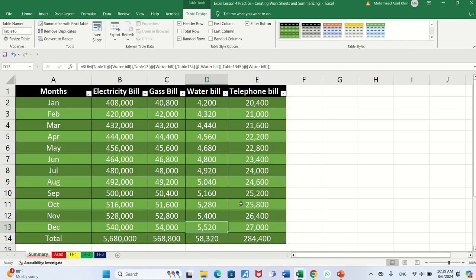So I want to convey to you that if you want to work on a single worksheet, then it's good to work on a table. But if you want to link the sheets and then work on them, like if you're doing accounting exercises, or some kind of surveys, or, the way I have told you, if there are 4 or 5 or 10 entities giving you the information in a standard format, and you want to add that information into a single worksheet, then it becomes difficult with this.